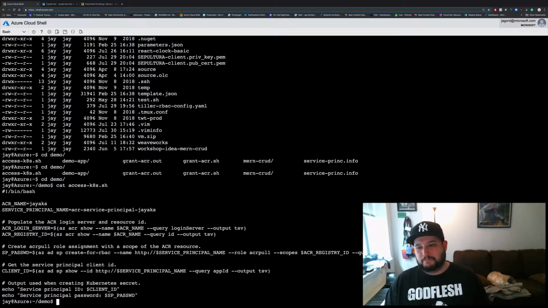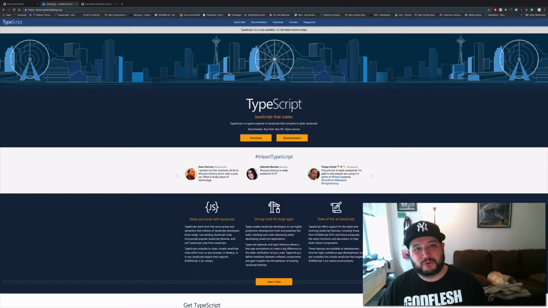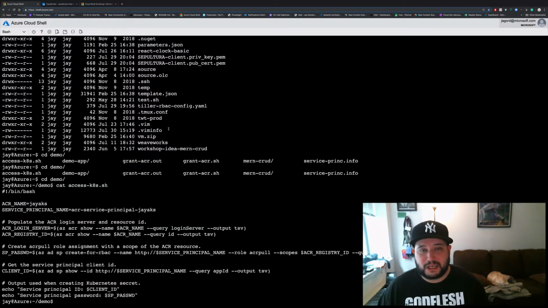It's not like we're building code that's going to be run on web servers. This is just for system administration, and by using it within Cloud Shell, we have one less system we actually have to manage. So no need for Bastion or, say, an admin server. Do it all from right here. So that's just a little bit about the difference between TypeScript, PowerShell scripting, and Bash scripting in the Azure Cloud Shell.